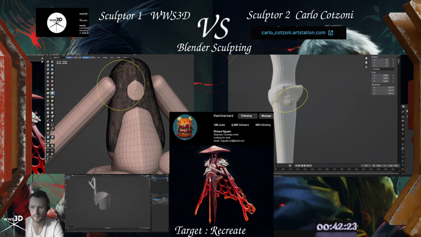And also we can go in edit mode and smooth this, like a circle. Yeah, and this is really helpful sometimes.